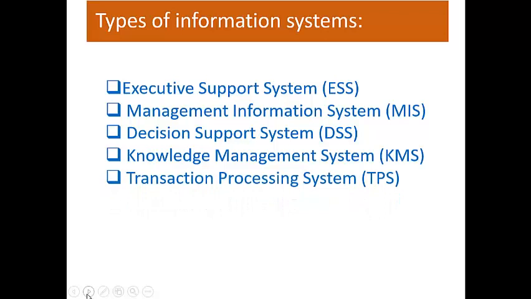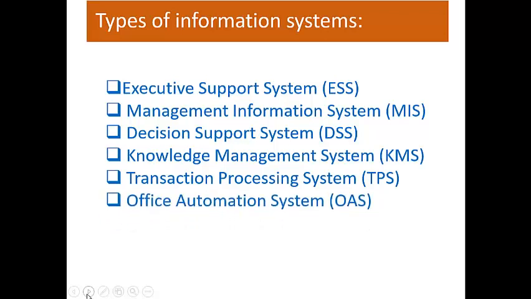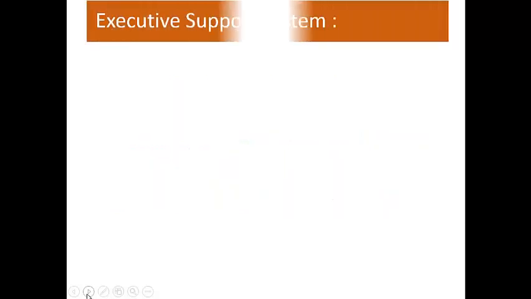Transaction processing systems, and here let's talk about the transaction processing, and this also may be not very common to be used in manufacturing systems. Office automation system, this also as talking about the automation system and electronic letters and how decision making can be done and so on. And this actually a system which may be known for a manufacturing engineer and may not. Okay. Let us talk about them in details.